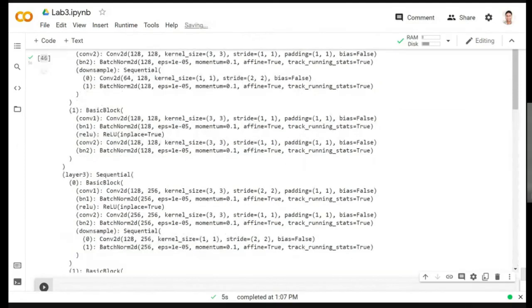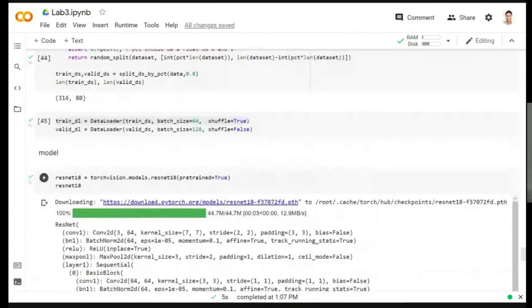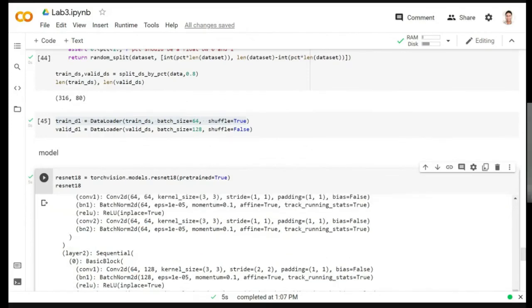All right, so this is the Resnet architecture. It starts with some convolutional layers, which take in 3 channels as the input and give out 64 channels. Then there is some batch norm, ReLU, max pool. Again, there's a convolution, which takes in 64 inputs and gives 64 outputs, and so on.